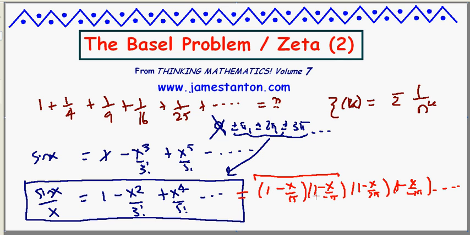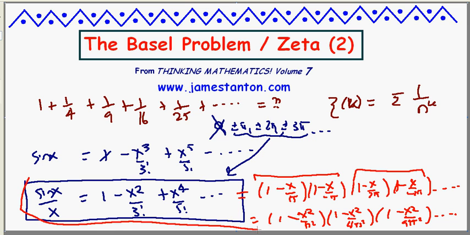These first two terms are really 1 minus x over pi, times 1 plus x over pi. So by a difference of two squares, this is 1 minus x squared on pi squared. The next two terms are going to do the same trick, 1 minus x squared on 4 pi squared. The next two terms would be 1 minus x squared on 9 pi squared, and so on. So there we have it. Sine x over x must be this infinite product. I'm going to box this whole thing in.